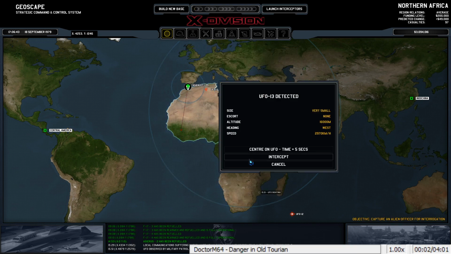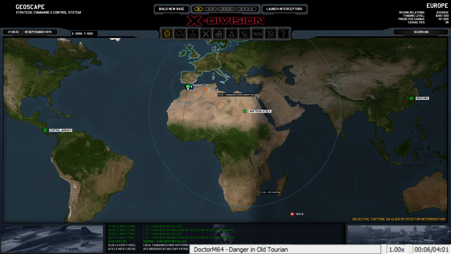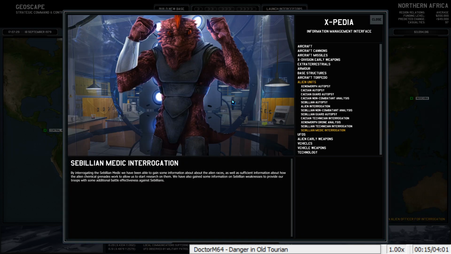So, the problem with that, of course, is that the fighter's going to attack us and we have no ammo. Jeez. They invaded at just the wrong second, right before I could finish equipping. I just sold all my jets. I was just getting the guns reloaded, and suddenly UFOs appear.